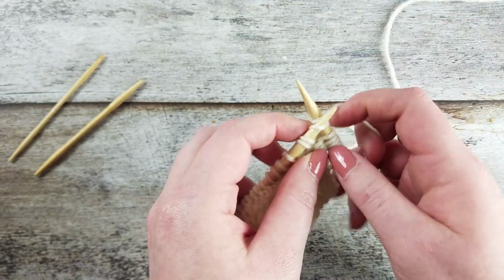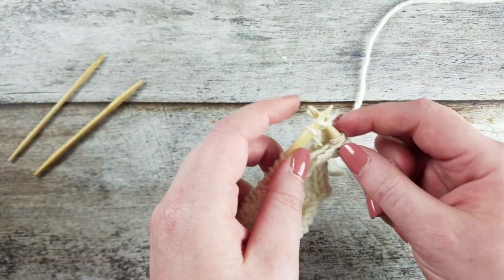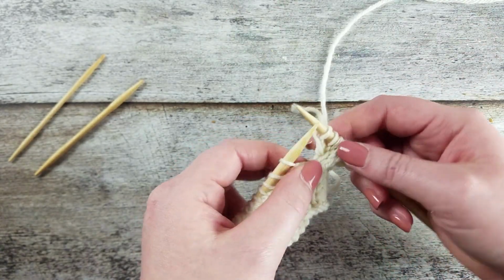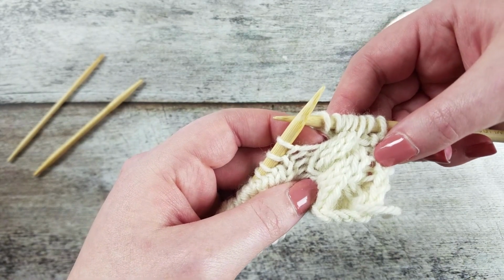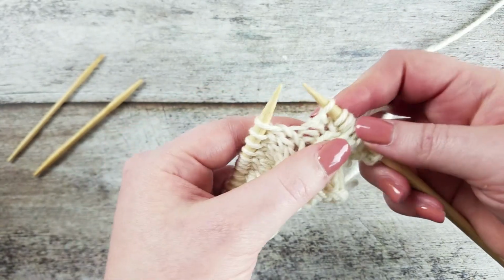Knit the next 3 stitches on the left needle. This creates a 6-stitch cable where a column of 3 knit stitches crosses over the other 3, upwards and to the right. Let's go over that 2 more times.